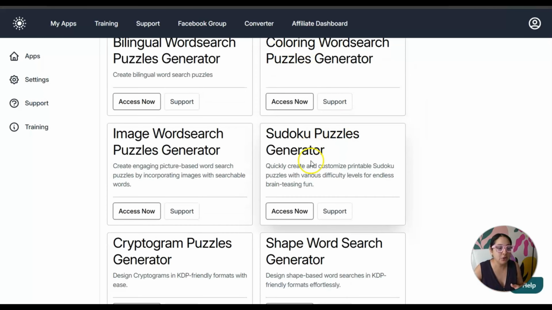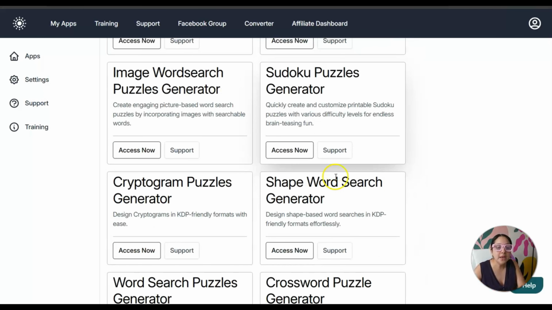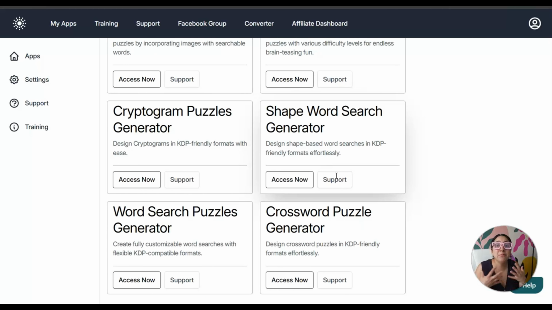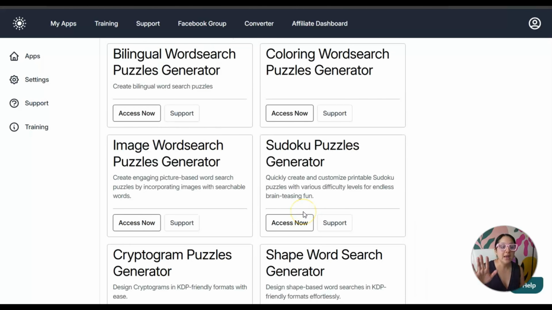The sky is the limit. So you can use all of these apps and create a book of 300 pages with all these types of different pages and worksheets. So this is gold. And I have videos on how to create the bilingual word search and the coloring word search on my YouTube. So go ahead and check that out.